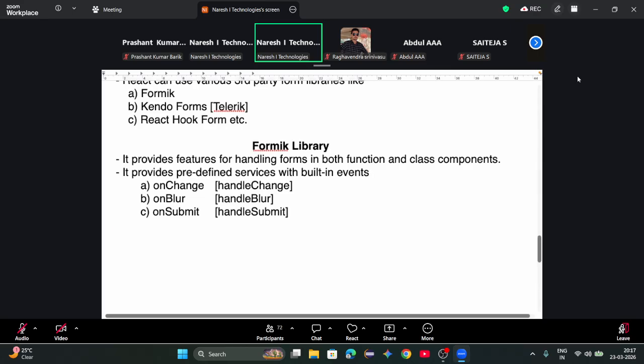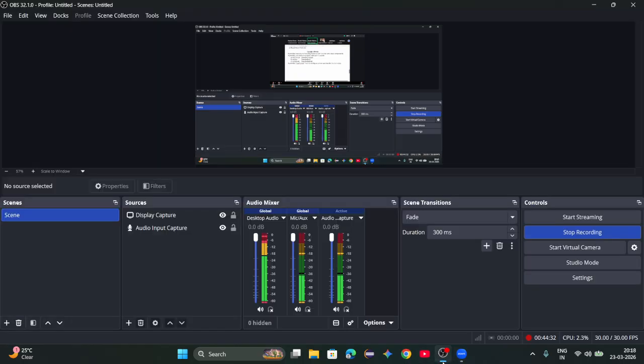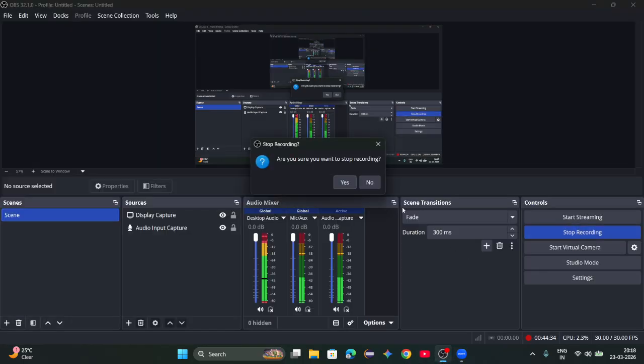How? Let's see how to design the Formik form. Actually, it provides the useFormik hook to configure a form and handle the form data.